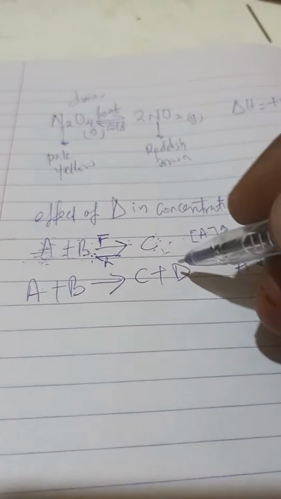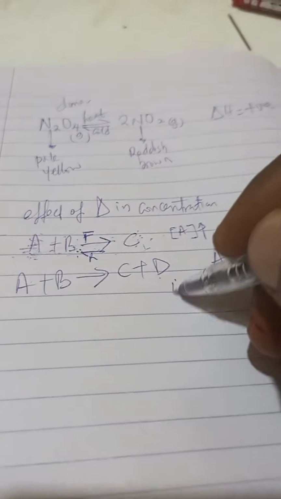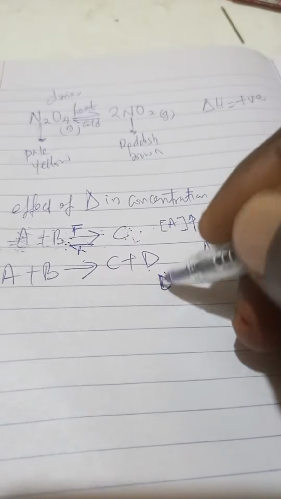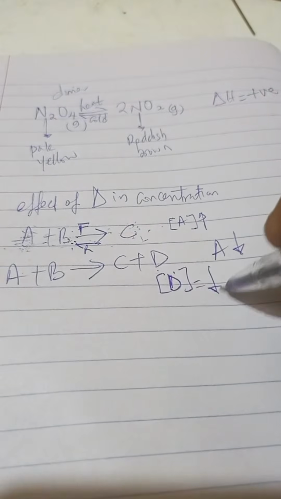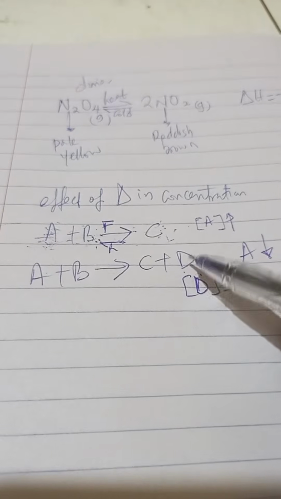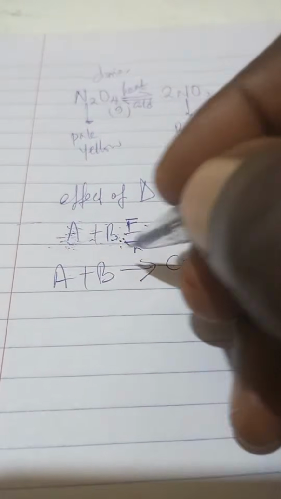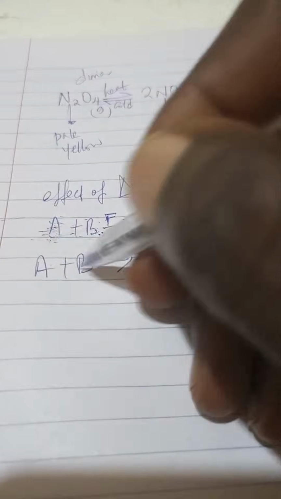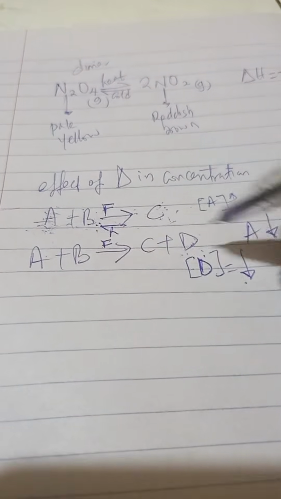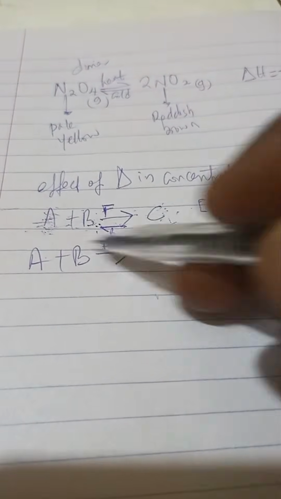You understand? Let's look at this one now, for example. What if I reduce D? Concentration of D goes down. It will be like, this thing is already in equilibrium, and D has gone down. What can I do? I need to produce more of D. To produce more of D, how will it go? It has to go forward like this. That means if D is reduced, it will favor the forward direction. And the same thing, if C is reduced, you favor the forward.